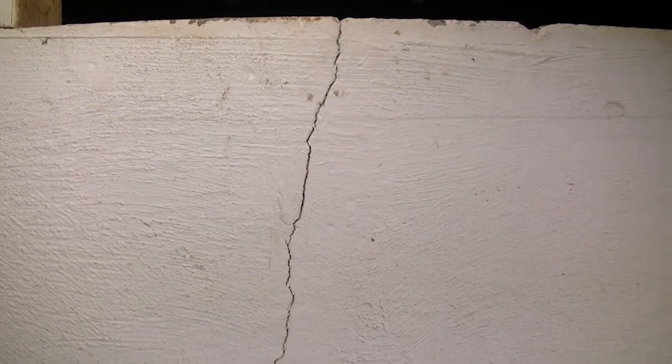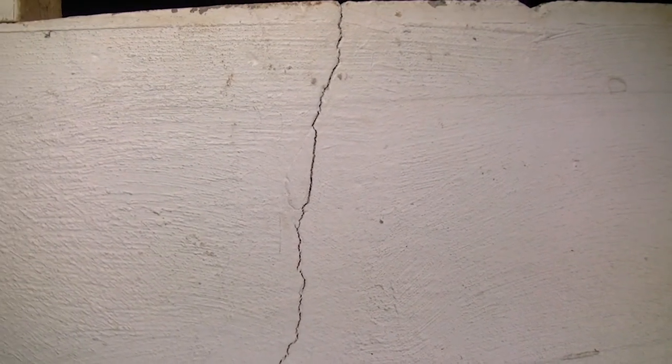All right, first things first. We are going to affect this repair using hydraulic cement. What does that mean? Hydraulic cement is cement that you add water to. You don't add anything else to it. It has some additives that will make it set up really fast. It expands as it dries.